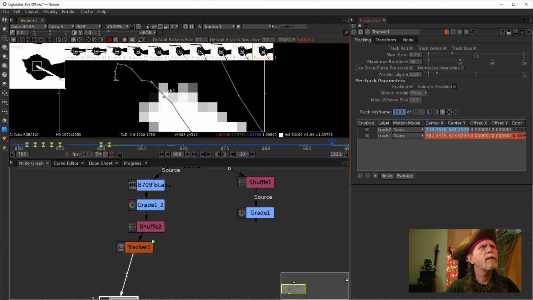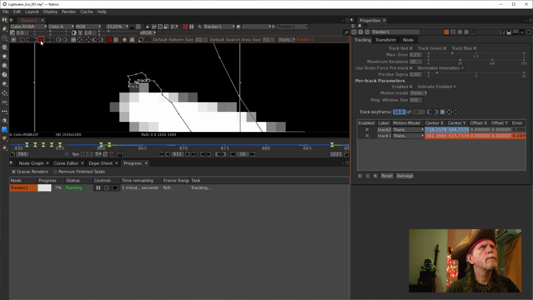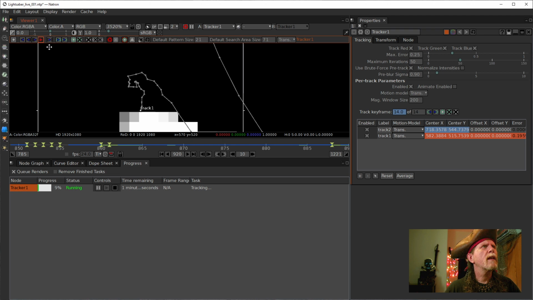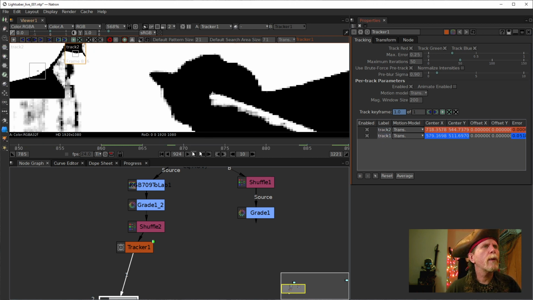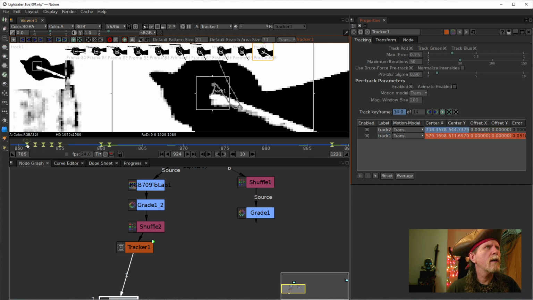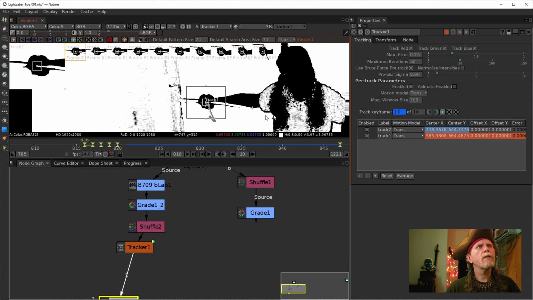All right. I had said in the last one, before we ended, that I was not going to track this much further. And I think we're going to just stop it right here, and move on to the next piece, which is we need to track the second tracker. So we need to go back to the beginning, which was way back on frame 816. So this was our initial frame.